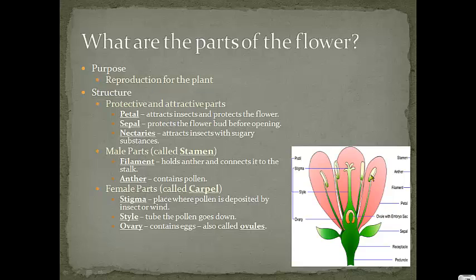The female parts of the plant are called the carpels. You have this finger projection looking, hand looking type thing up here. It's called the stigma. And the stigma catches pollen. Okay, so its whole purpose is to catch pollen. Then you have this long tube that connects the stigma to the ovary. That's called the style. And finally down here you have the ovary, which contains the eggs, which are also known as ovules. Okay? And that's the female part of the plant.